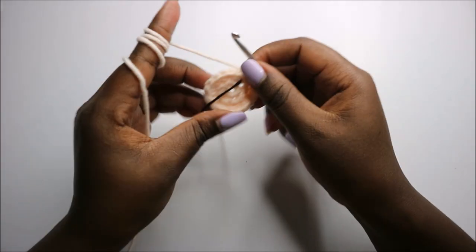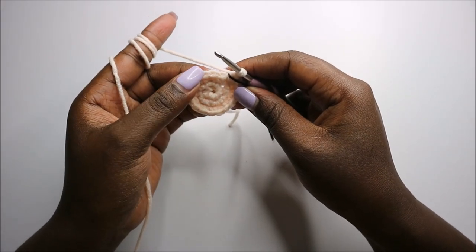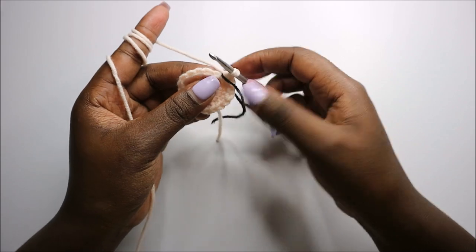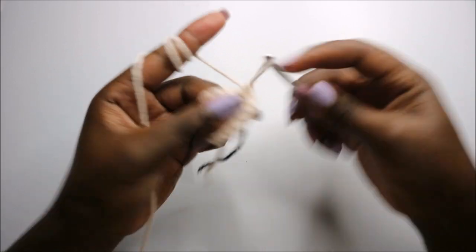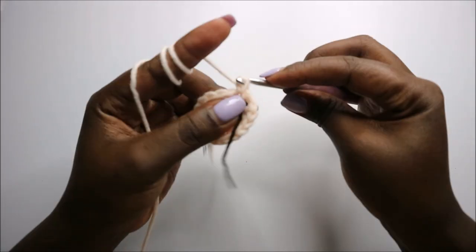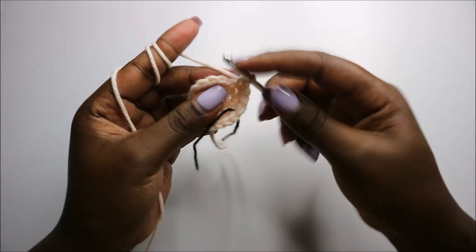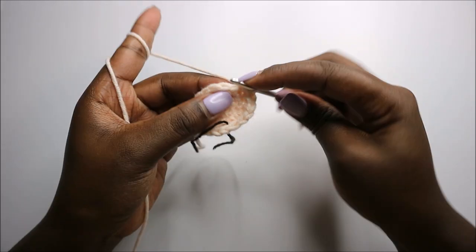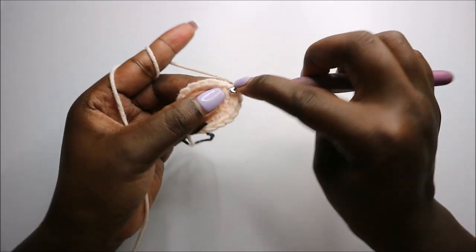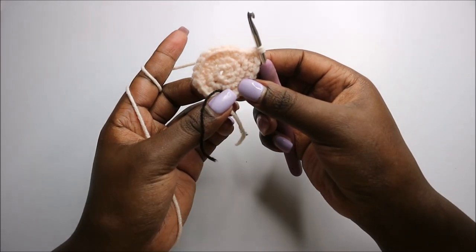Okay, so now in the fourth round, we are going to do 2 single crochets, then increase and repeat that all the way round for a total of 24 stitches. So we're going to do single crochet 1, single crochet 2, then increase and repeat. So 2 single crochets and increase, and we'll keep repeating that all the way round.